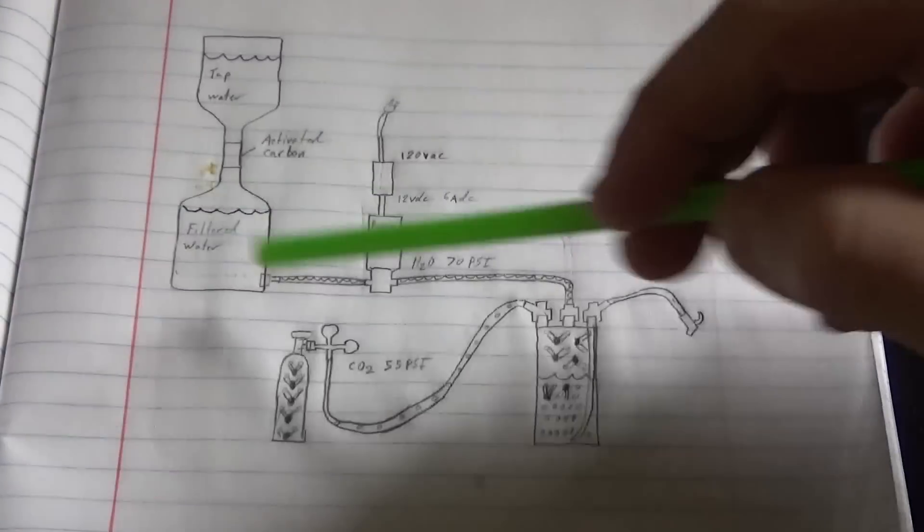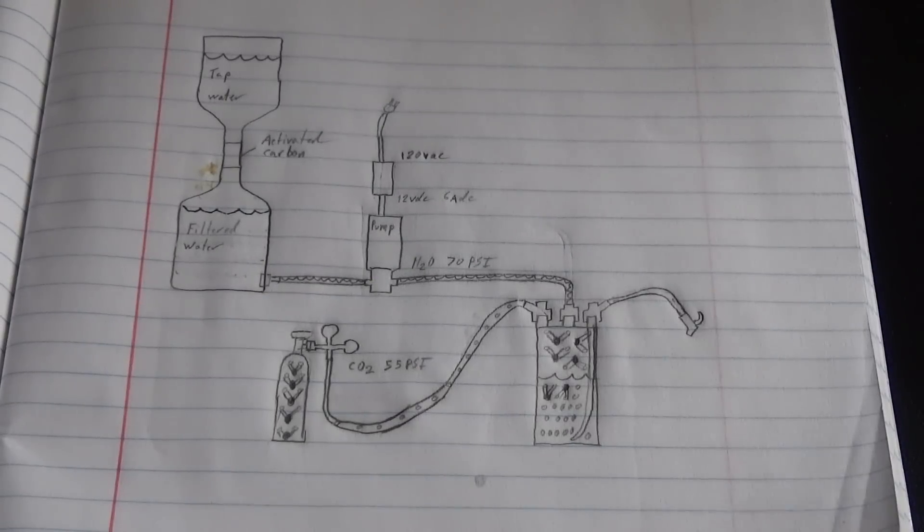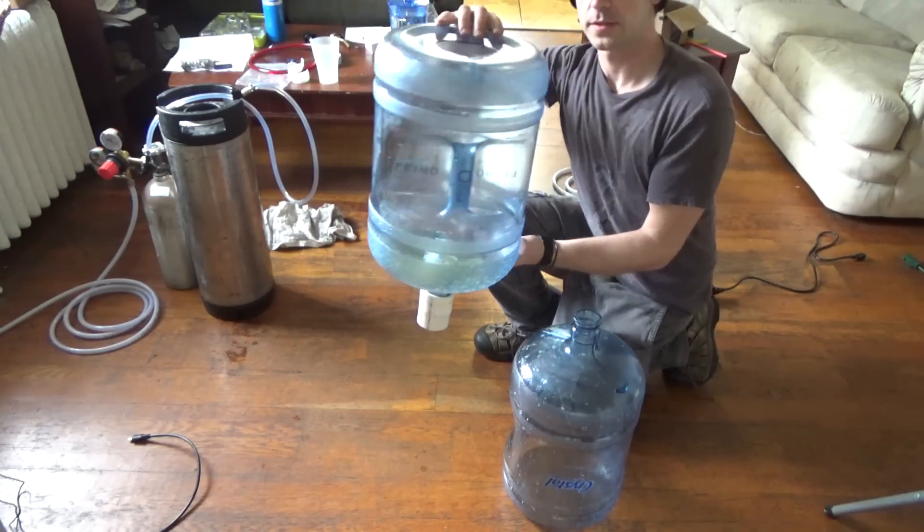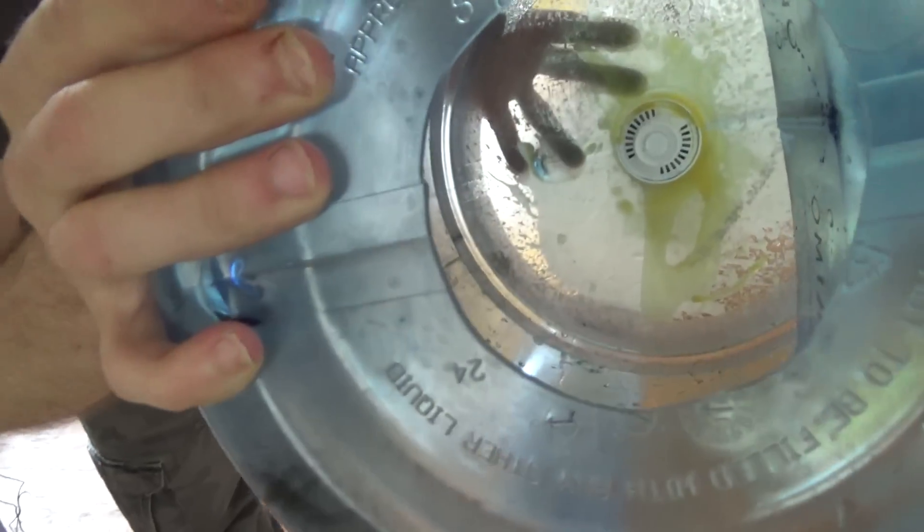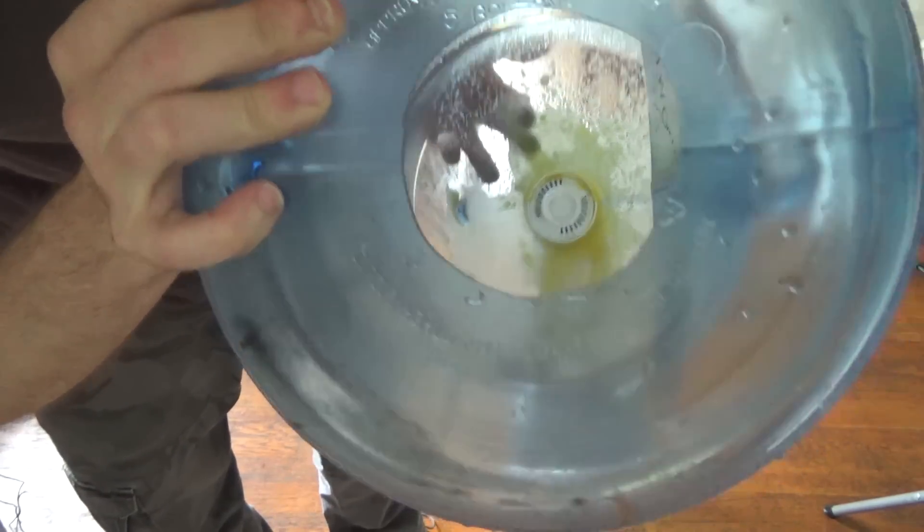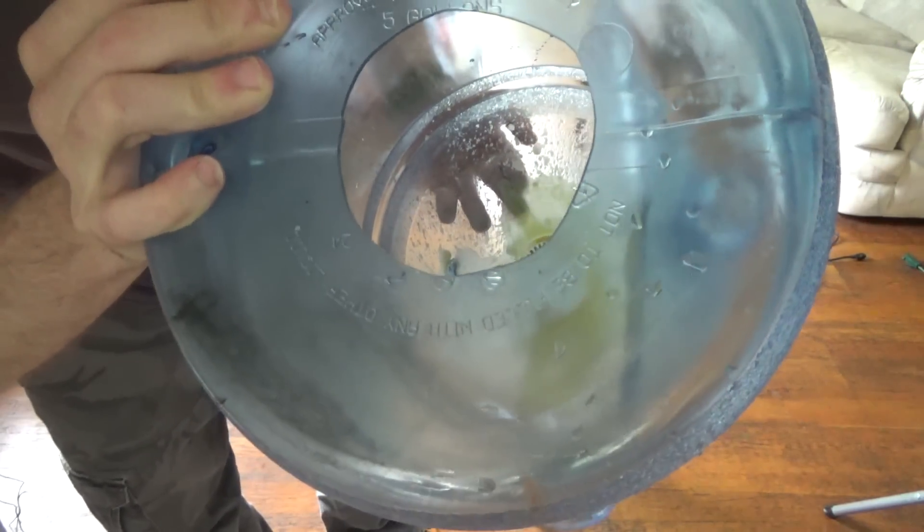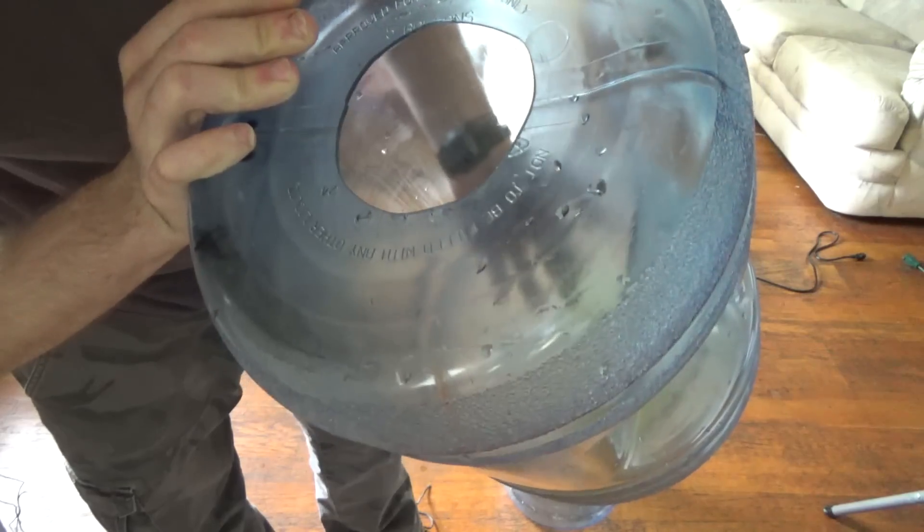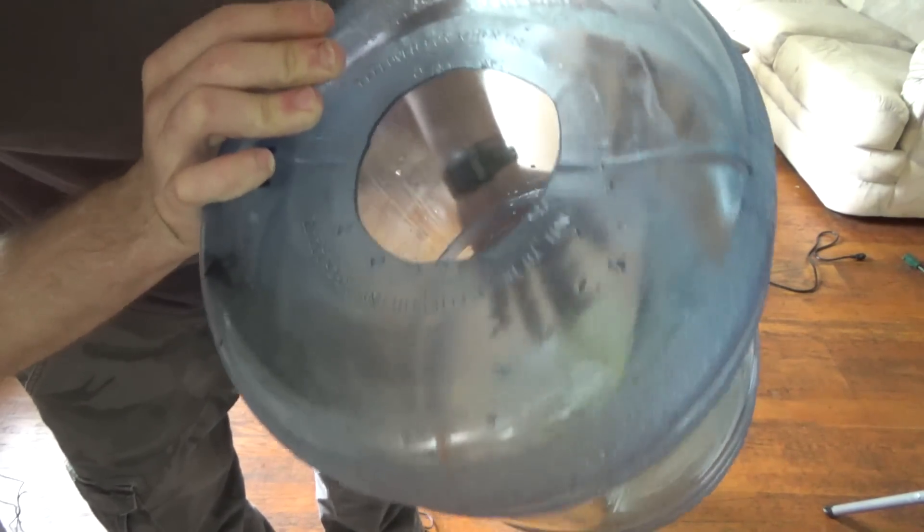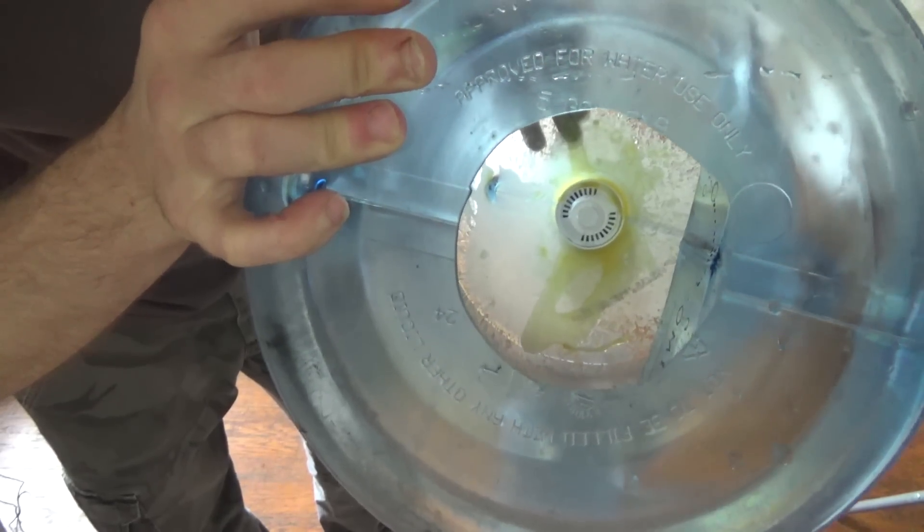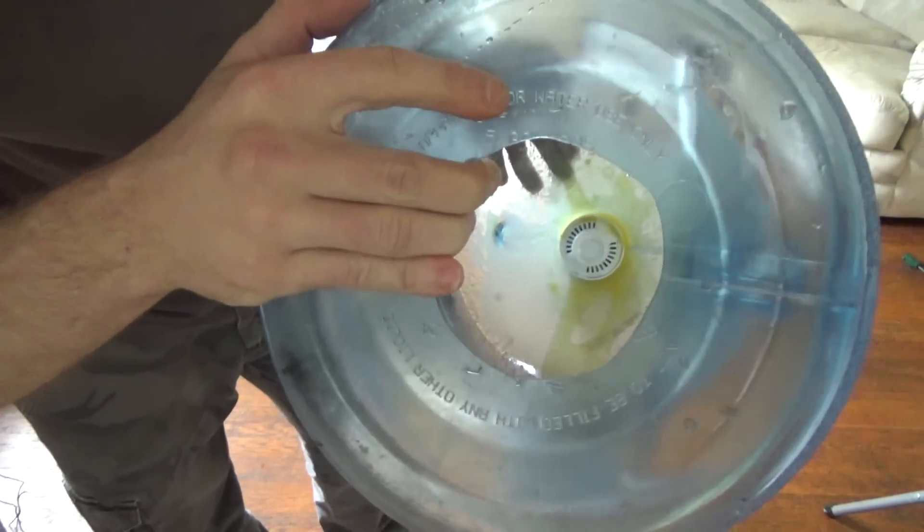Now I'll show you this stuff in reality just so you can visualize it better. This is the top of the hourglass system. Inside here there is a Brita filter which is held in place using beeswax that's just 100% pure beeswax. We needed to have a watertight seal because the Brita filter has a proprietary groove in it which let the water seep out so we put that beeswax in there to allow the water to stay in the tank without bypassing the filter.